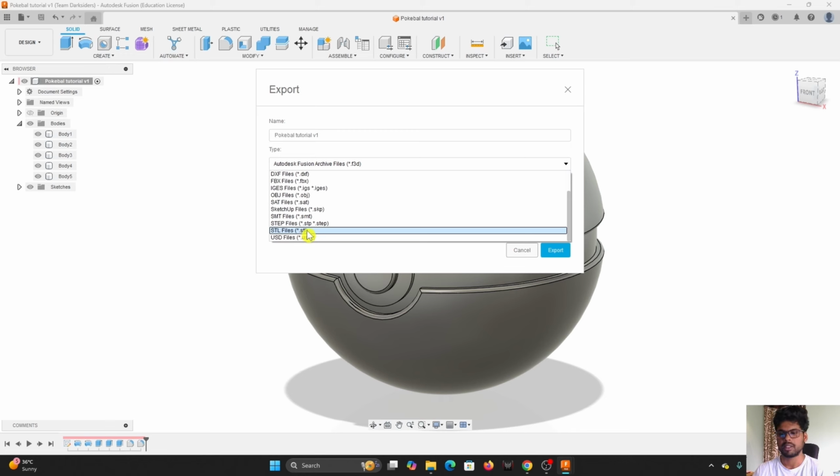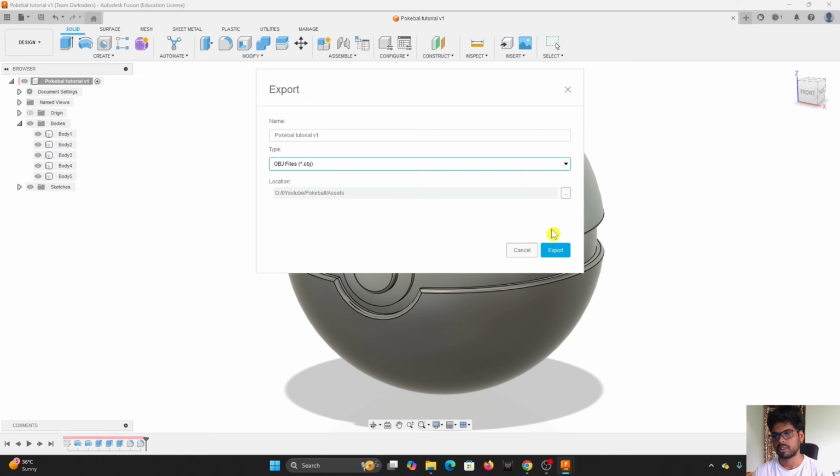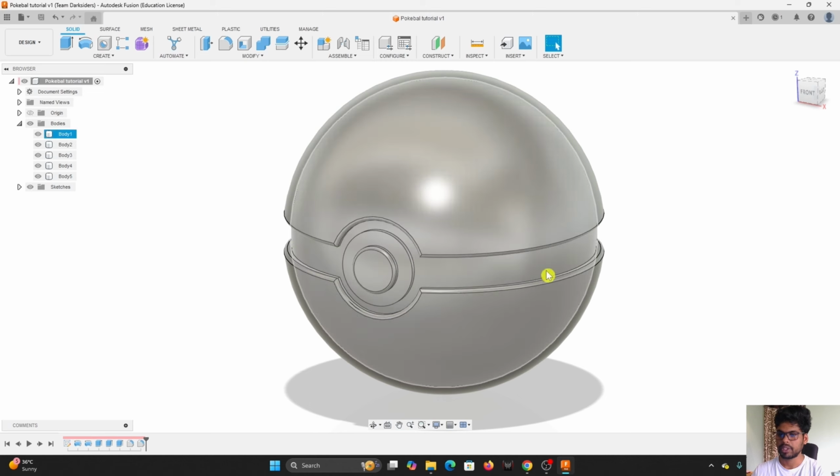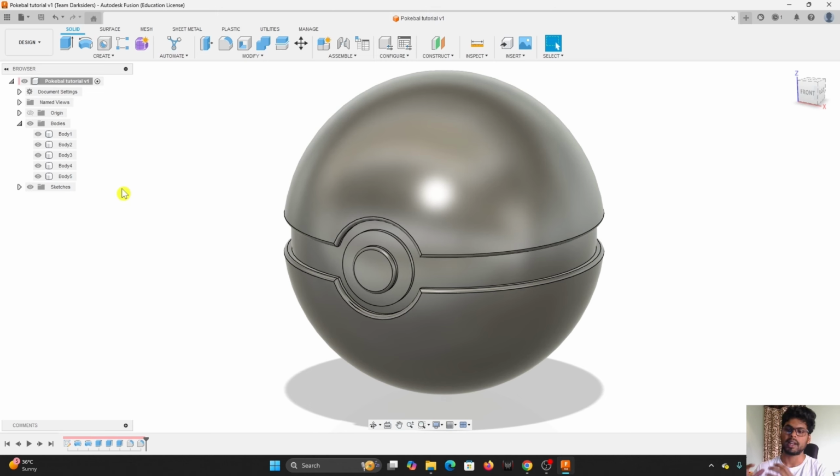And you use STL files. I'm pretty sure you guys know already for 3D printing. But when it comes to visualization, Blender can only use OBJ files from out of the formats that we have here. So we'll be selecting OBJ, which is short form for object file format. But before we do that, I'll have to make sure that we want all these parts to be sent out as separate files so that it becomes easier for us to apply material and just going to make our life way easier when we are applying material on Blender.